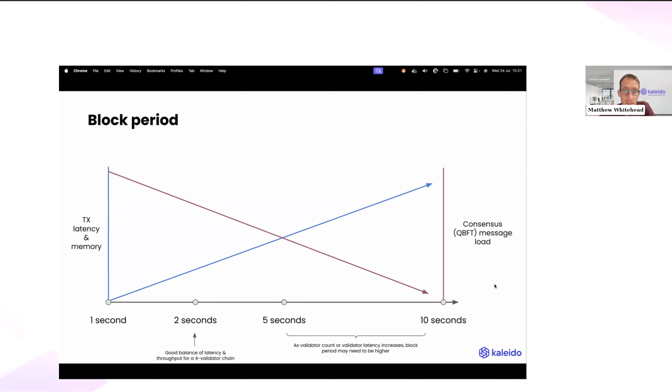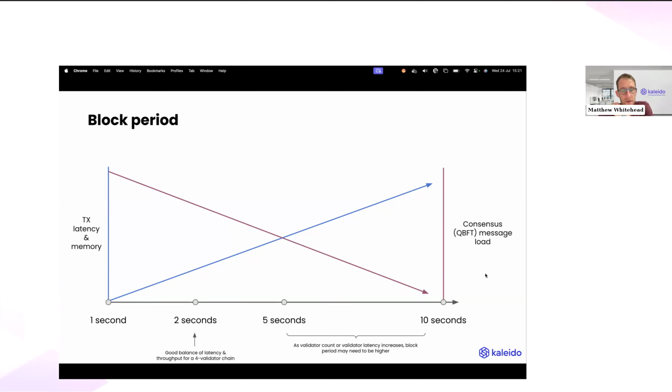And also, as you increase the block period, you're also increasing the memory consumption on the node, because the node is going to keep in its mempool all the transactions that it's provisionally decided are going to go into that block, but it won't remove them from the pool unless they've actually been put into a block. So if your node is waiting 10 seconds to propose a block, every transaction that you execute during that time stays in memory until the block is actually accepted. So it's important to think about block period. We tend to do all our testing with 2-second block periods.